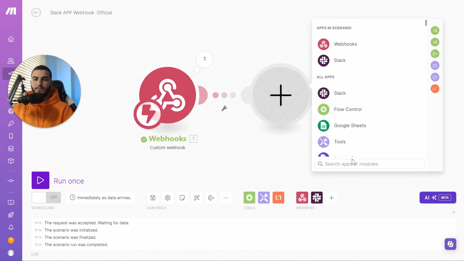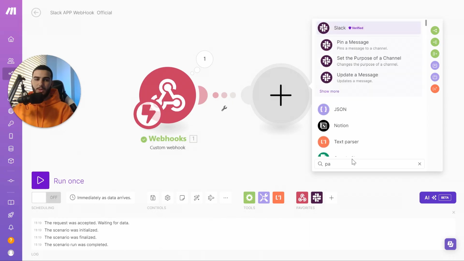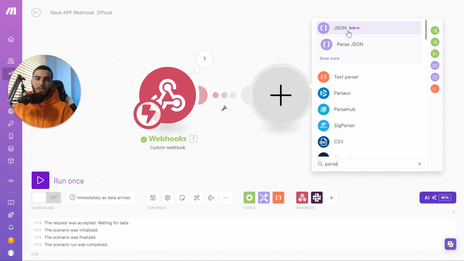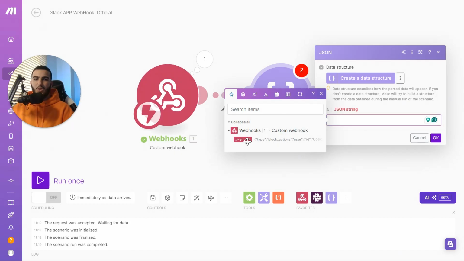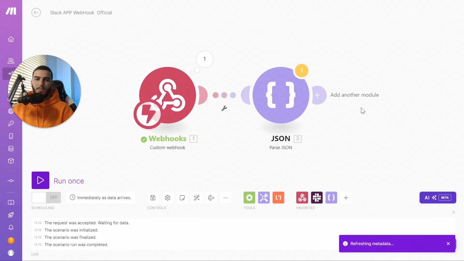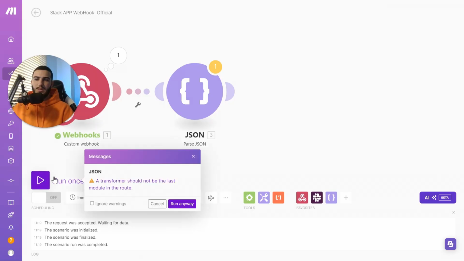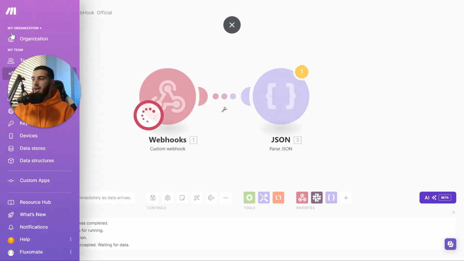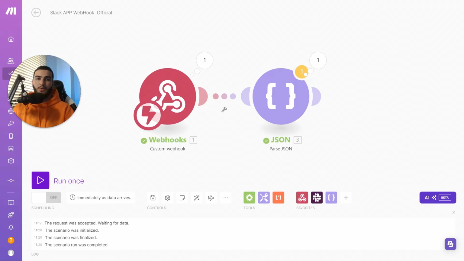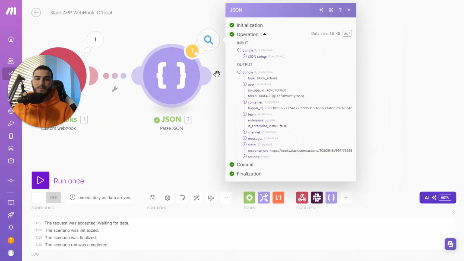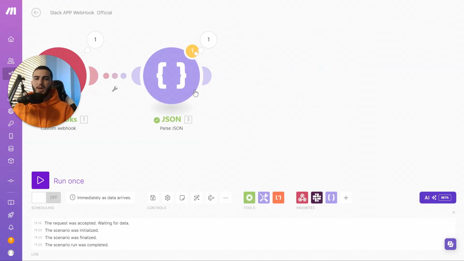Firstly, let's get rid of the technical stuff. First, we need to parse the JSON. So for this, I'm going to search for JSON and then parse JSON, just like that. And then for the JSON string, I'm just going to enter that long payload we got from that initial trigger. So if I run this again, run anyway, and I press the button again on my second screen, now it's going to go through, and rather than having one long string of random code, you can see we have it in different sections we can define it in. Now, one thing we do need to make sure we have here is a filter.